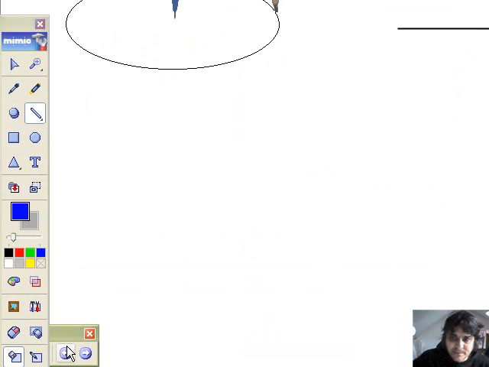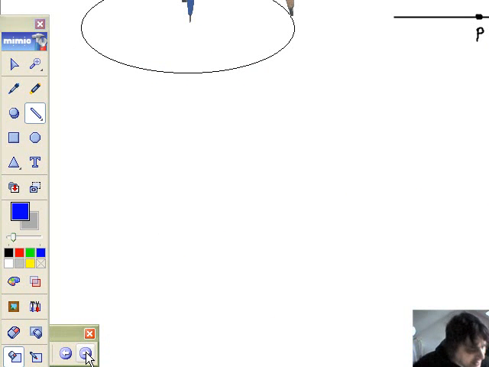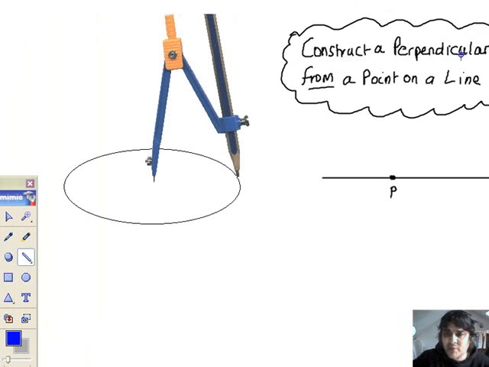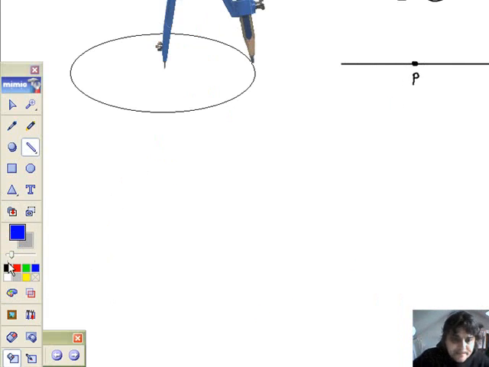Let's go back a little bit. Which one should we do? I think I'll do this one first. Right, this is question 9. Essentially, I've got to construct a perpendicular line from a point on a line. In other words, I've got to somehow draw a line from here straight up, and it sounds easy, doesn't it? Well, it is easy, but you're not allowed to use a protractor. You can't put a protractor along here and measure a 90-degree line and off you go.